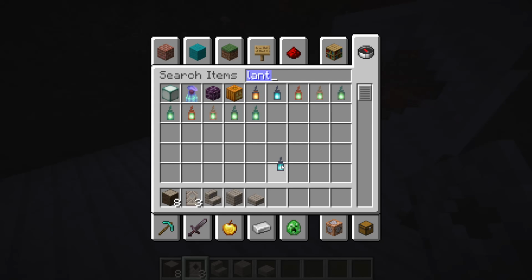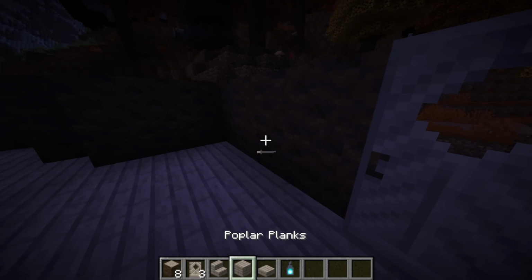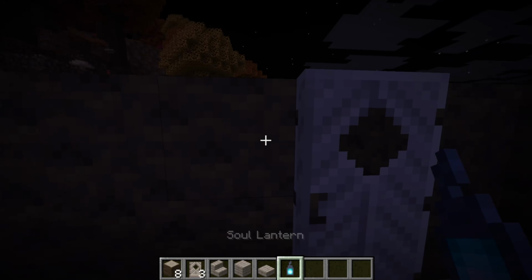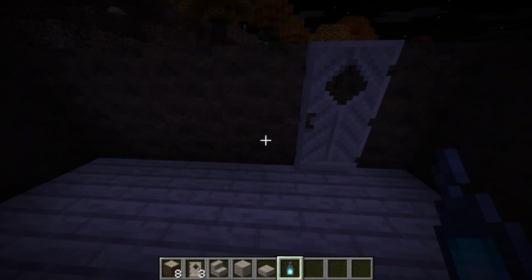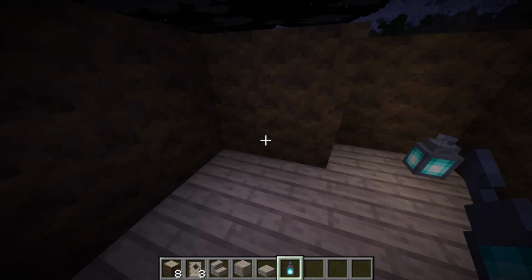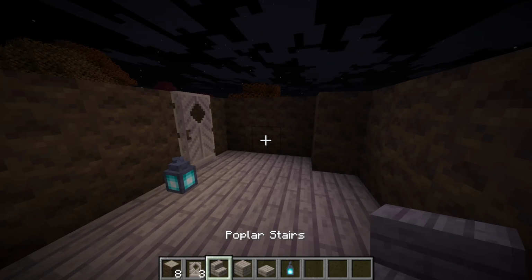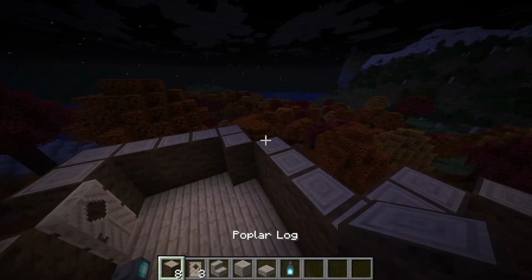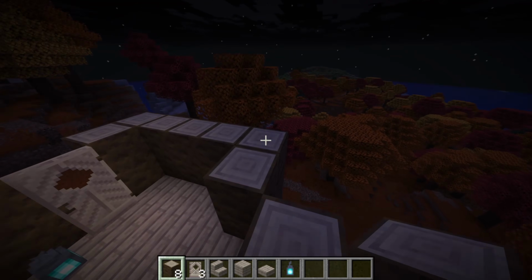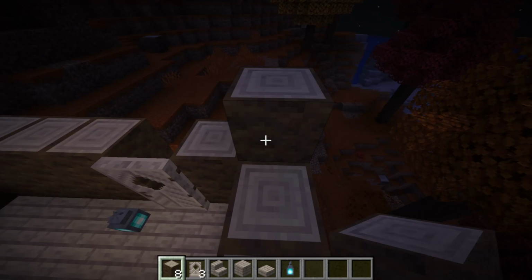Soul lanterns, and then if we're going to do the soul lantern, if we do a campfire out there, we'll have to do that as a soul campfire too. I think that just kind of matches the vibe. The regular one could look cool too, but I don't know. I think for now this matches the vibe. And again, the color palette of this biome is crazy.